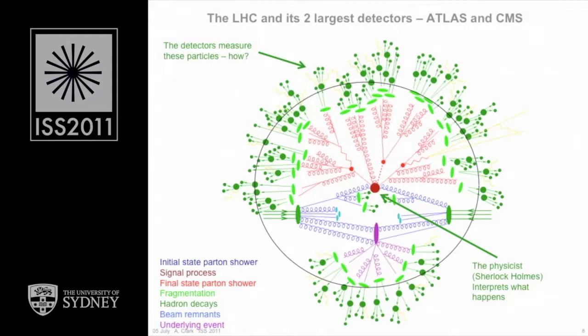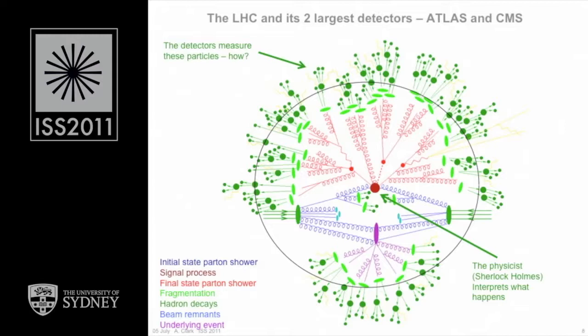So we are the Sherlock Holmes trying to measure all of these particles outside and to figure out what goes on inside. It's a bit like two watches banging together, the springs and wheels flying all over the place, and then it's a jigsaw puzzle to put that watch back together again, or two watches back together again. So that's what we try to do. So I'm going to show you how we do it. Now this, I hope I can show you how to do it.